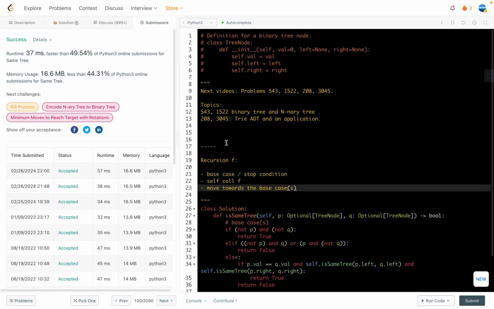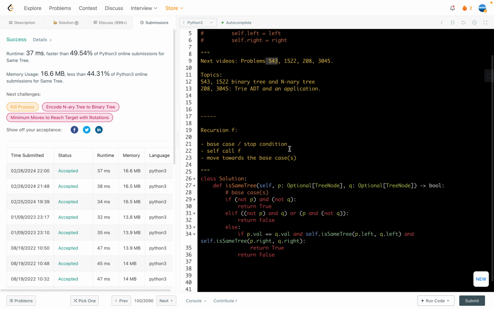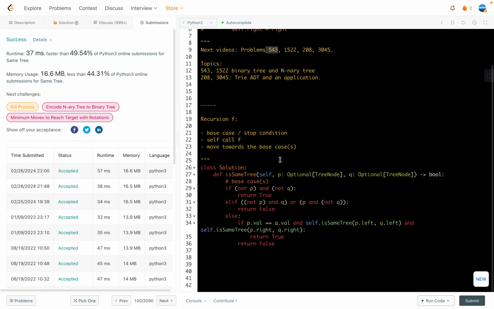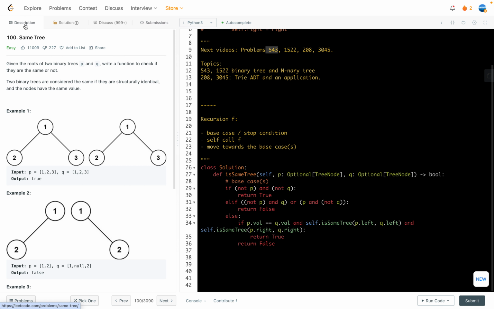So next I'm going to look at problem C 543, right? So here I want to make a comment. This is just one way of writing this solution. There are a lot of variants you can try, right? So here I'm writing in a recursive format. You can also try to write in iterative format.